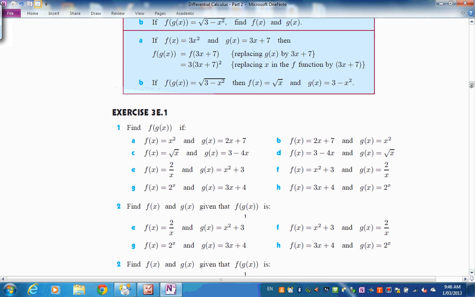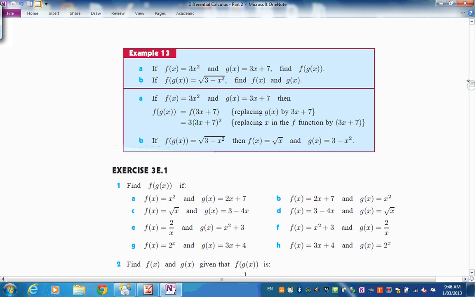So these questions are designed to just get you to analyse how functions are put together. So f of g of x means f done on g. So let's go up here and do some of these. If f of x is 3x squared and g of x is this, then f of g of x means do g first and put it in the x hole in f. So it becomes 3 times, not x squared, but that.